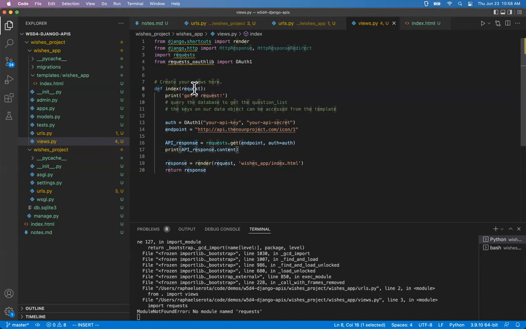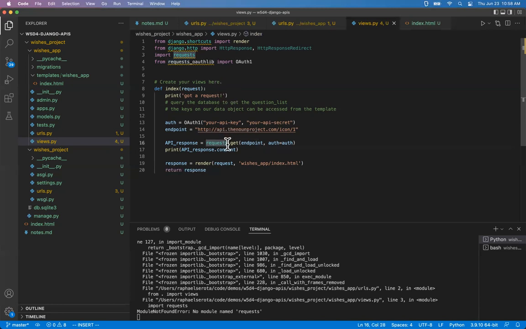And then also request. That's going to get a little bit confusing with the requests library. So I don't think I've mentioned this yet, but requests is a library that we're going to use for sending API requests from our backend. So it's very similar to Axios, which we use from the front end for sending API requests, except we're going to use this from our backend with Python and Django.